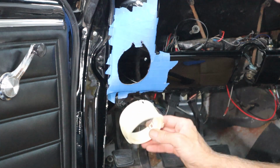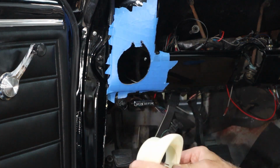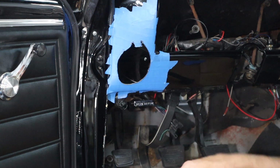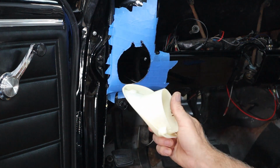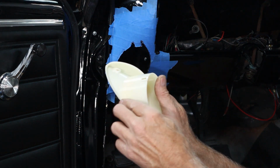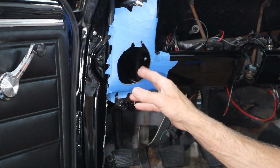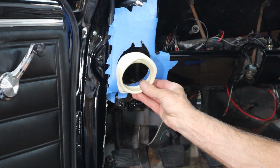Okay, we got the part, and we got our hole cut, and I'm going to hold it up there, and it doesn't fit. It's a little too narrow across here. I can actually see some of my black Sharpie line right here and a little bit over here. So I need to fatten this up just a little bit. Now, you can't get carried away. I bet you there's not a 3/32 lip right here. So this slides in, and you've got 3/32 of wiggle room to cover your cut. So you have to take your time and go really, really slow to get this right.